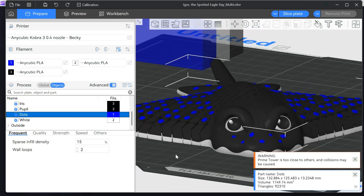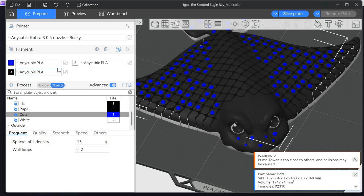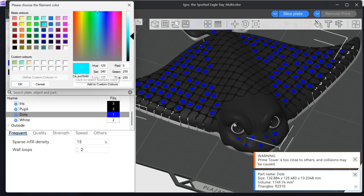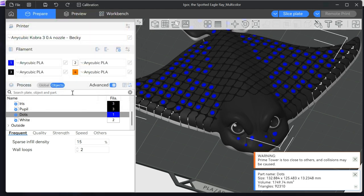So let's say I wanted these spots to be a different color than what I have listed here. I'm just going to click the plus button and then click on the color, like the number, and I can select a different color, maybe orange. Let's see, let's color the dots orange.